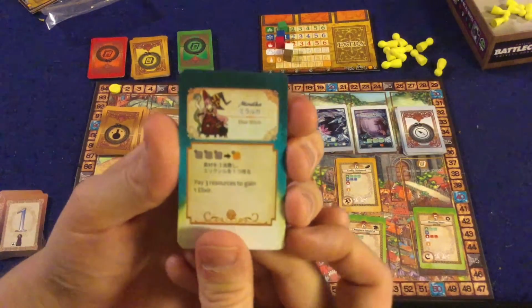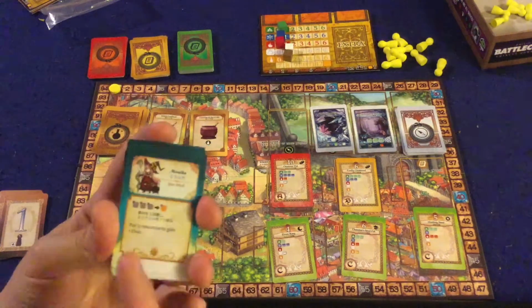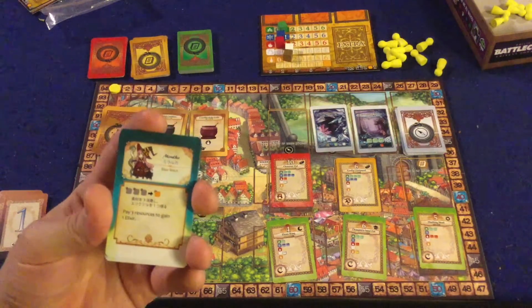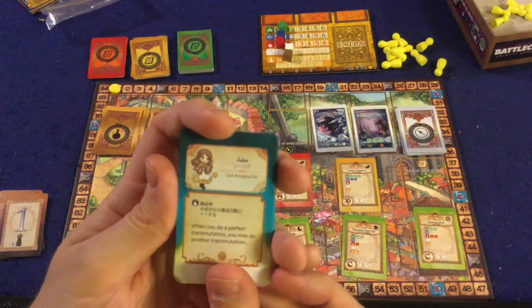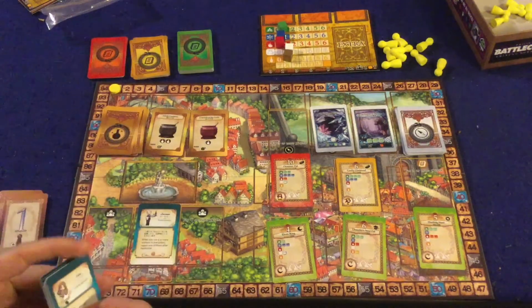Pay 3 resources to gain 1 elixir. You're like, well, why would I do that when I can just go up here? Because this is a persistent ability. You're going to be paying a bigger cost to get the gold, but you don't have to use your precious workers to utilize it. We'll look at one more. When you do a perfect transmutation, you may do another transmutation, and that has to do with the dice rolling up there.